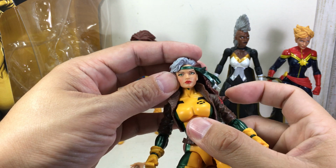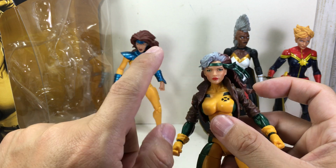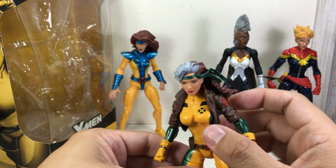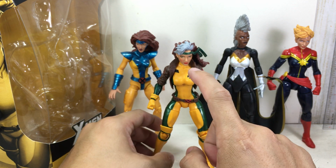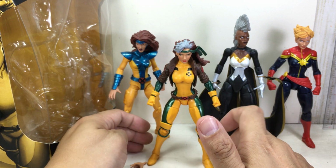As for the head sculpt, make sure the lipstick is square on her lips, and that the eyes are evenly painted, as well as the eyebrows. But most of the ones I've seen for the head sculpt, the eyes, the lipstick, the rouge on her cheeks, they're magnificently painted. So the only thing you really have to worry about are the X's and the yellows and greens if you're looking through several. But if you find just one piece, don't be too picky.